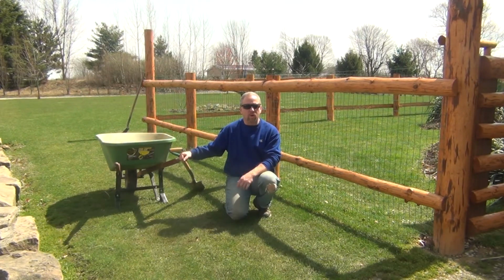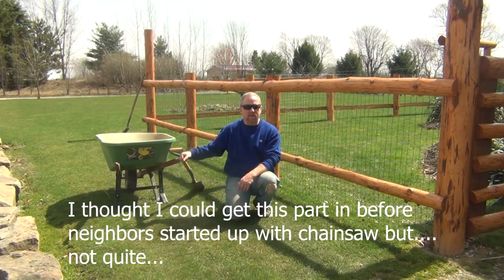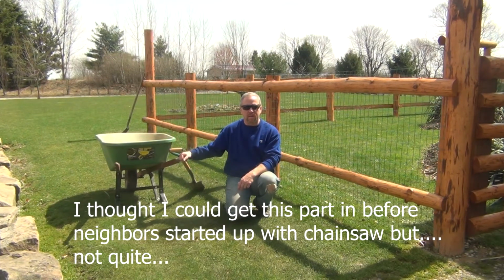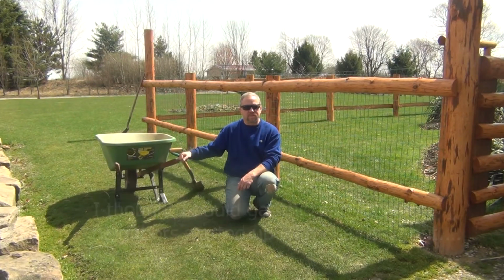Not going to probably be a whole lot of talking, but we'll just show you the process and give you a short video here on it. Hopefully you can hear me with the chainsaw the neighbors are running, but we'll see how she turns out. So stay tuned here for the bark and we'll show you the process.